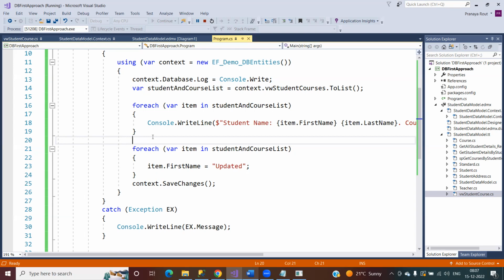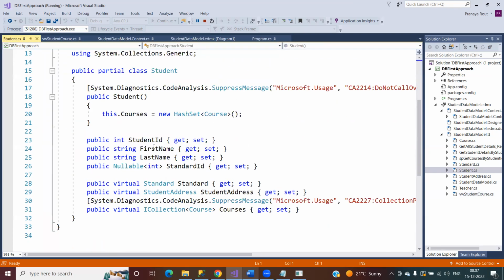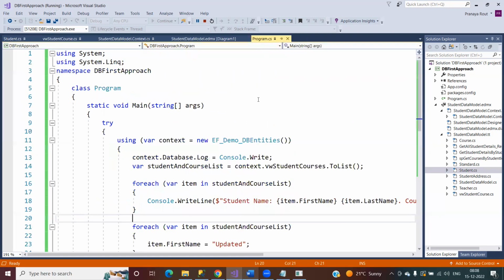Entity validations means, if you have one student entity and while entering the data you want to provide some validation, like the first name should not be null and the last name should not be null, then how you can do these things. That is what we are going to discuss tomorrow. And with that, our Entity Framework database first approach is going to be complete. Clear? Any question from anyone?